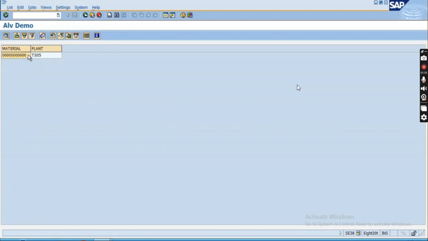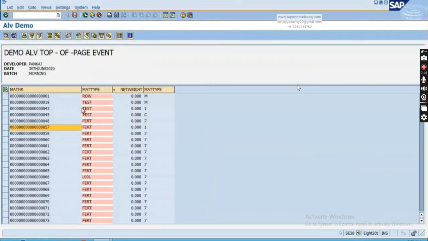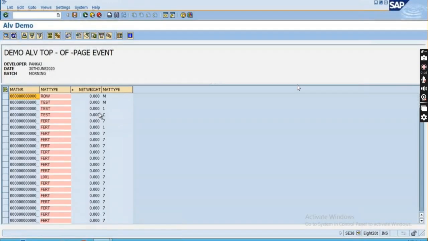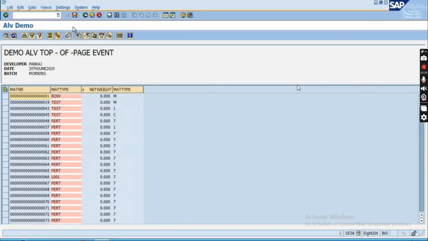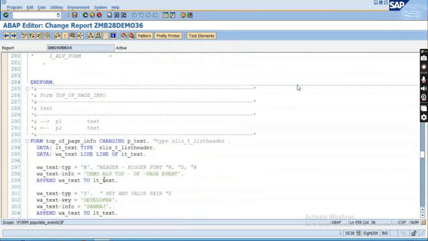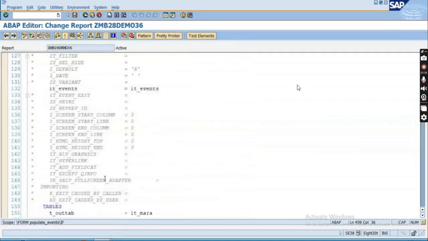You can see that every time I have to click on this, right? So how to not click, it should come optimized. Okay, so what you can do for that purpose, just go back, press F8. Here you can see that I have to double click. So for that purpose, in the layout you have a property called field optimize, something like that, or column optimize.